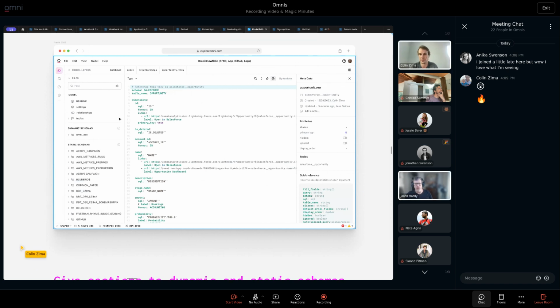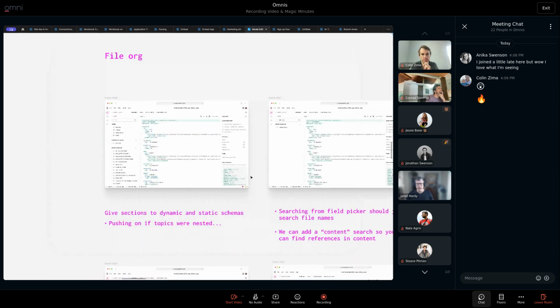Let's show you quick what we did here. We were doing a little bit of talking with Ariel about how we organize dynamic schemas versus static schemas. So this is a representation of Omni's instance. I was also playing here with pulling these out as topics, as their own folders, and what that looks like, just out of curiosity. We're talking about maybe we can restructure this sidebar slightly to show that if dynamic schemas are changing, maybe we can give them their own prominence in the UI, put them at the top and maybe highlight them a little bit, give them information.